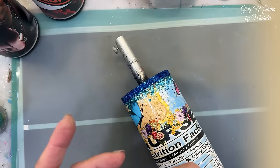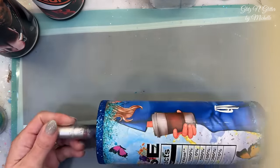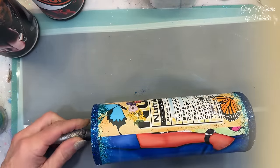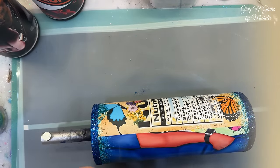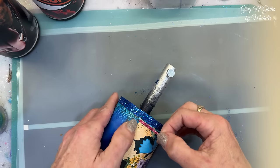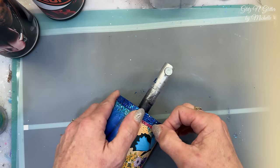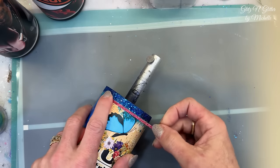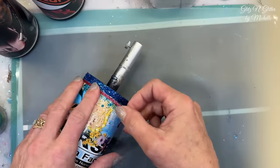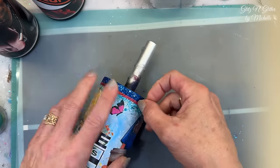I put two coats of the white on the dog one. I just didn't show it repeated over. So I'm gonna do this pink one on this one. I'm just gonna start at the back here and just go right underneath the glitter line. Doesn't need to have it, but I kind of like the way it looks to have the outline.